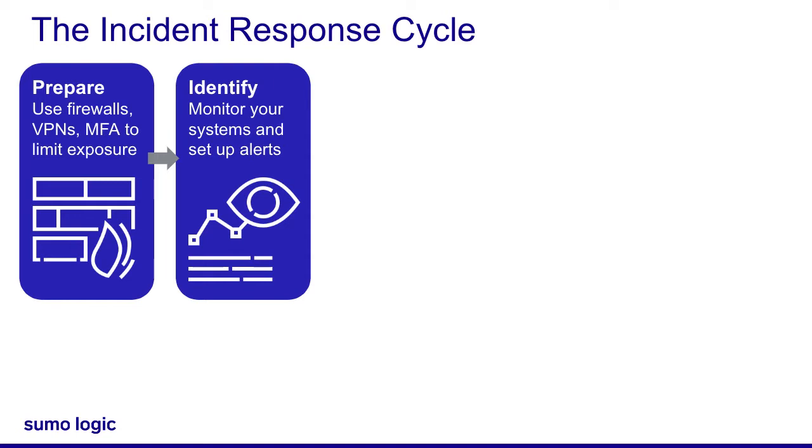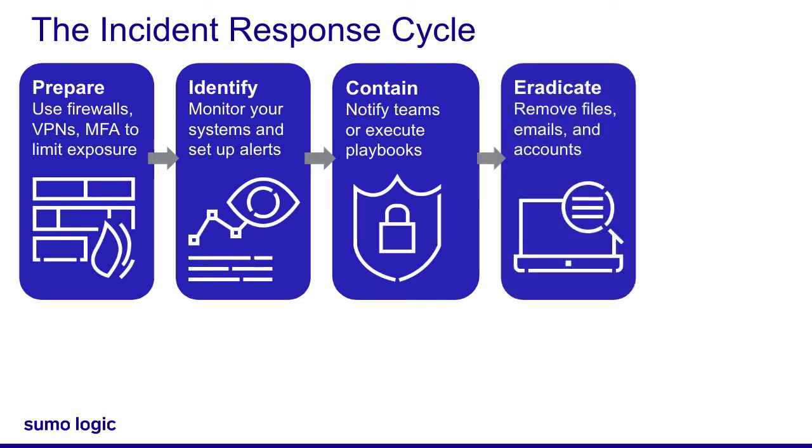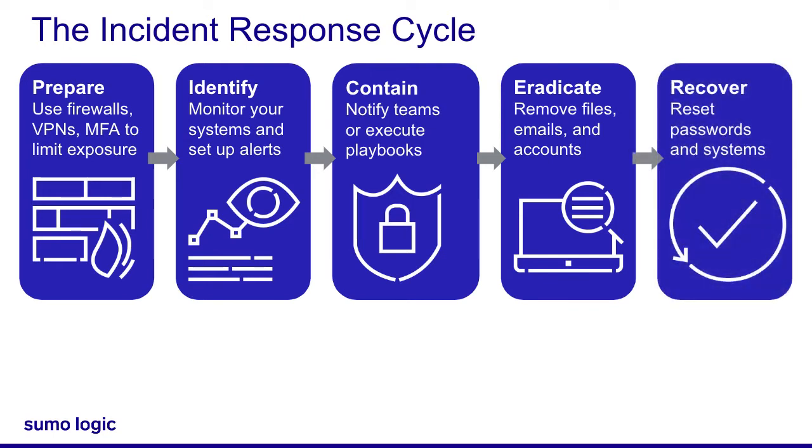identified. If a threat is found, you can isolate affected machines, files, and users, and block accounts or IP addresses to contain the threat. Next, eradicate the threat by deleting malware, phishing emails, or anything else related to the incident. Once the threat has been removed, recover your systems using backup files. Reinstall software and do anything else to get your environment up and running as it was before the incident.